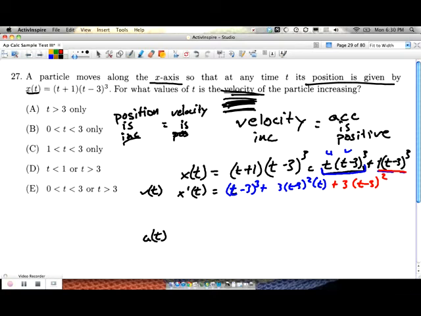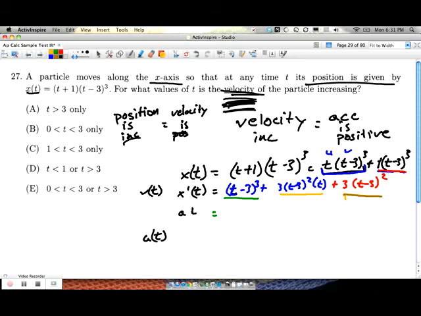So we have a lot of action going on. Let's keep it going. So now I have 3 pieces here. Let's do this first one in green. The second term we'll do in orange, and the third term we'll do in brown. So the derivative of the first one in green. This is acceleration, by the way. When we take the derivative of velocity, now we're down to acceleration.